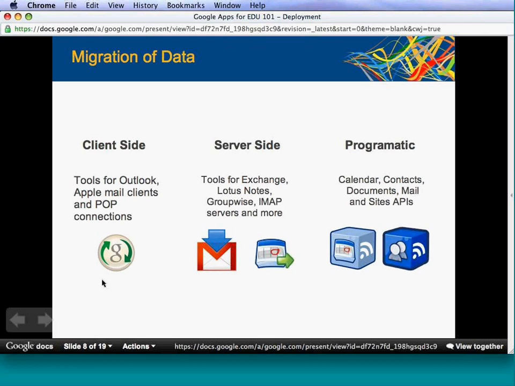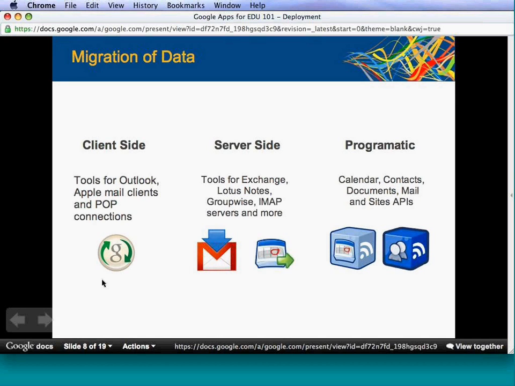Additionally, there's an IMAP component of this tool, which will migrate from servers that aren't just Exchange. So the name is a little bit misleading, but just to reiterate, the IMAP portion of the Google Apps Migration for Microsoft Exchange tool can be used for other IMAP servers, such as GroupWise.